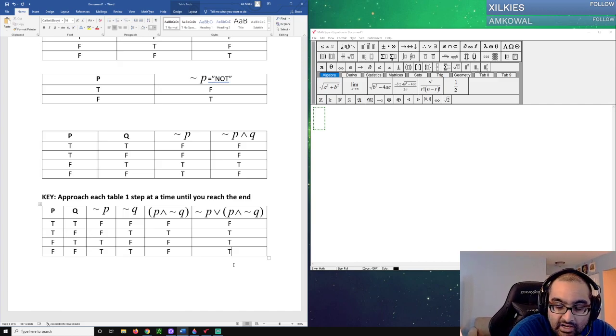And if you do 8 cases, it took us a while to get through these 4 cases here. And if we do 8 cases, that's going to take us even longer unless we're getting a little more comfortable with the actual truth tables themselves for every operator. Because the rest of them, we're going to explore new truth tables in the next section. All right. Actually, we're not going to explore new truth tables in the next section. We're going to use the if then and if and only if in the next section.